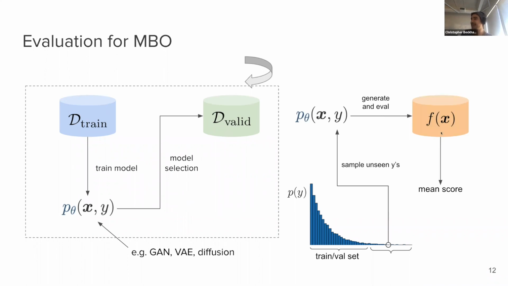But we don't have this. We actually need the ground truth f of x, right? Because we want to compute the likelihood of something that we have synthesized ourselves. This is something that we want to generate. And so it gets a bit finicky. And maybe here we compute a mean score. So maybe we generate like 100 candidates, sample from this little distribution here, and compute a mean score. So this is kind of the bottleneck. The difference from earlier is that we actually need the actual oracle, not just samples from it. But we'll talk about how to address that.